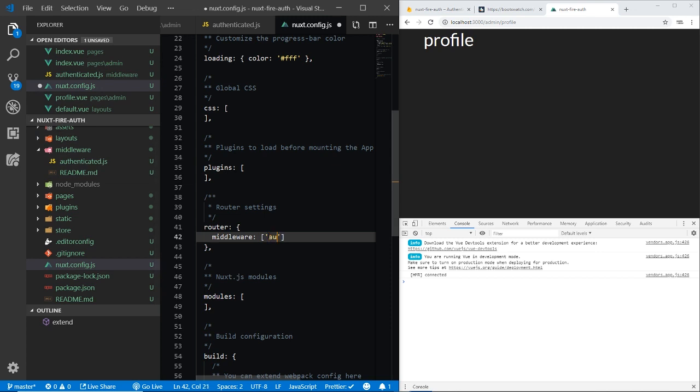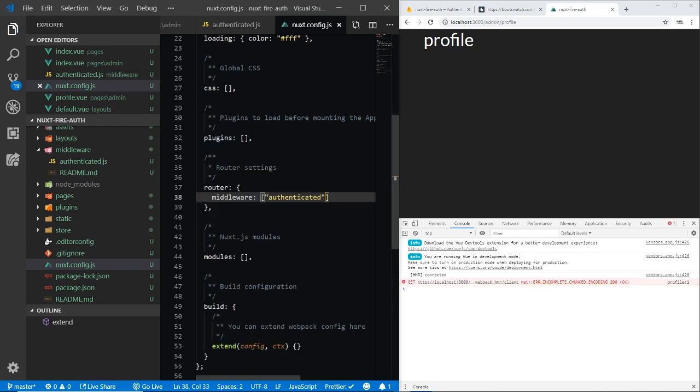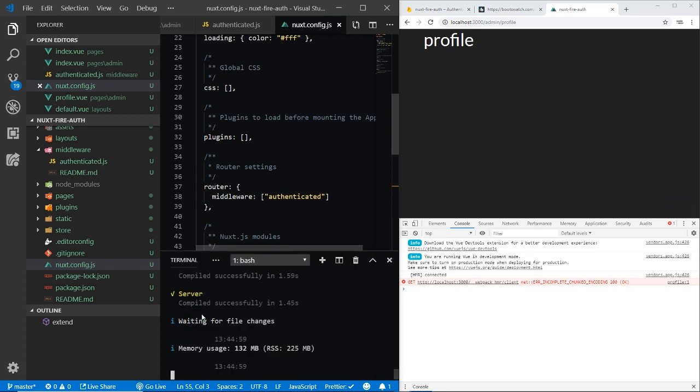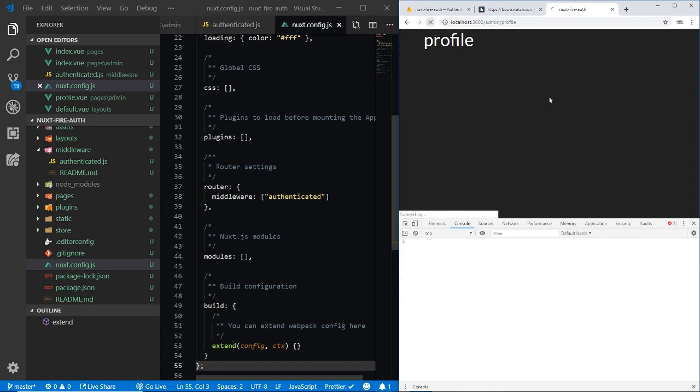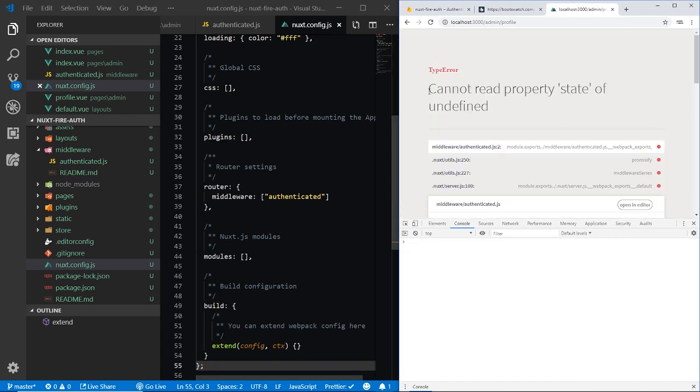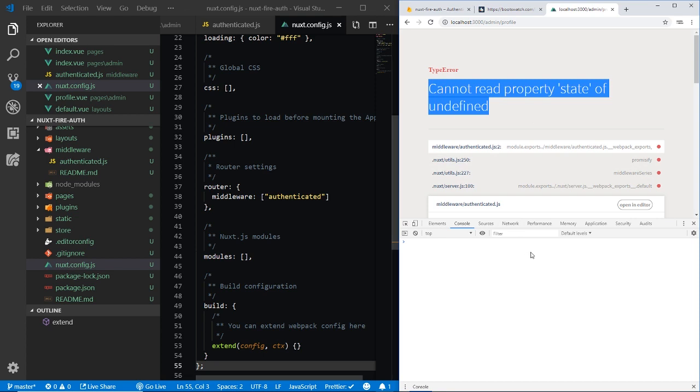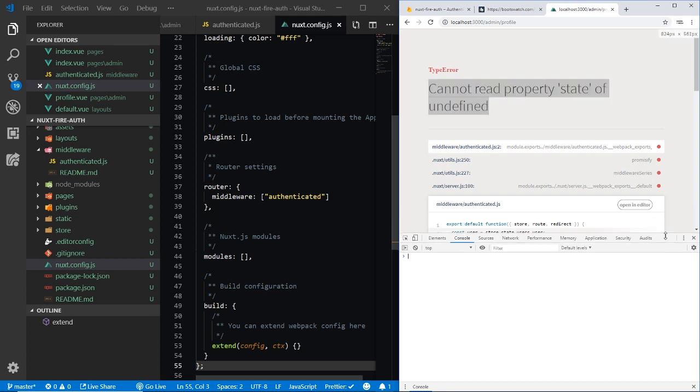It knows to go look in the middleware folder. So we can say authenticated and then save that. And when this happens, your project will rebuild, because it's changing the config of the project. So now if we refresh, then cannot read property state of undefined, because we haven't created our store yet.